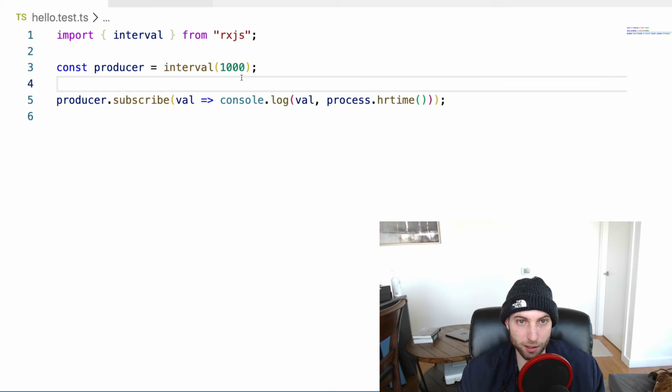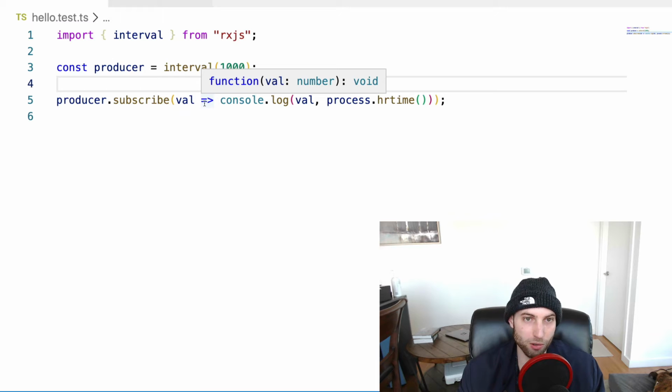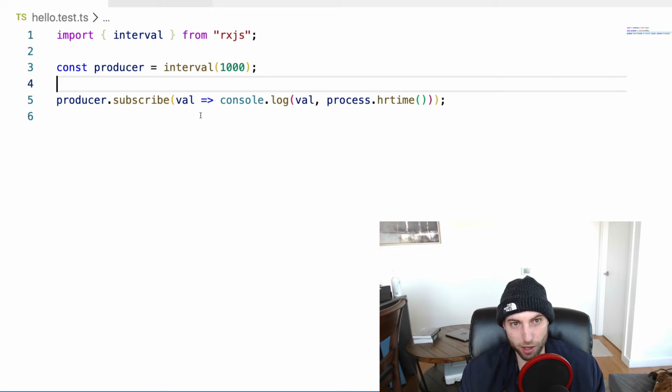It doesn't take in any observable. It just takes in a number and returns an observable. So those are creation operators. But what we also have in RxJS are what are called pipeable operators. It's a weird name, but think of them as non-creation operators. They're operators that act on a stream that you already have.